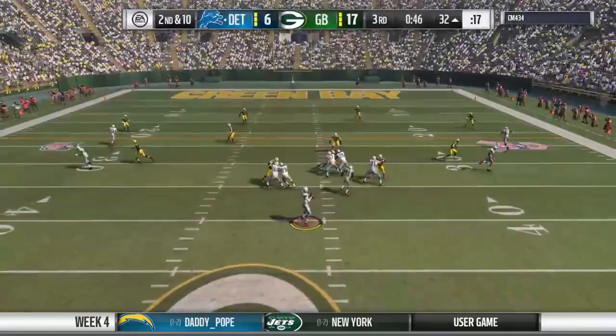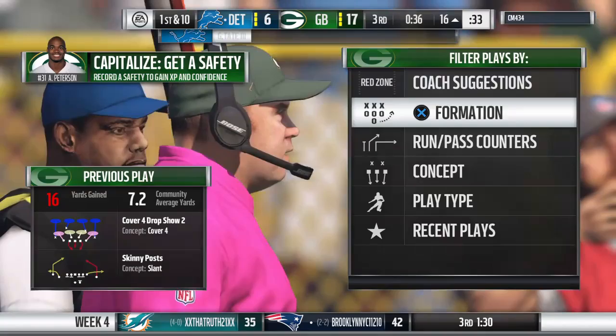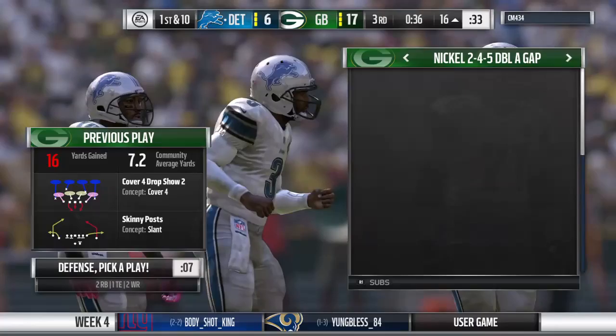He'll try again with the arm on second down — and this time he's got the hookup, it's complete. That one good for 16 and the drive will continue. A really good gain there on the post route. How do you know to go to that pass? When you're running the ball effectively and the safety dives up to try and help tackle, that's when you want to hit him over the top of the post in the area he vacates.